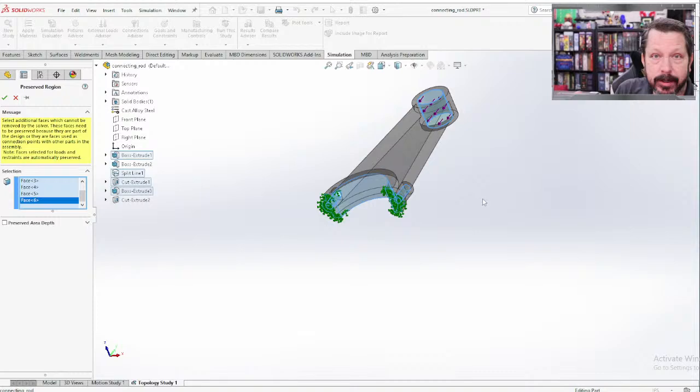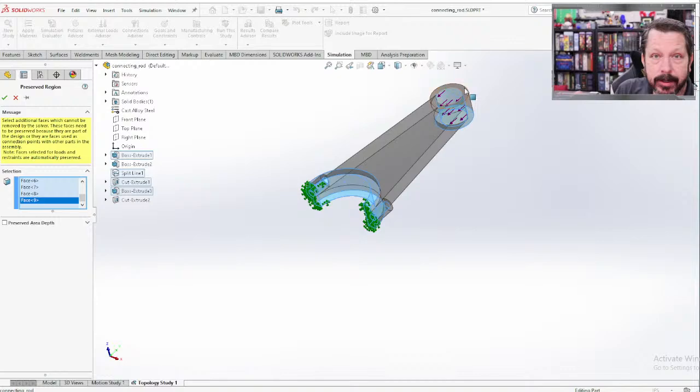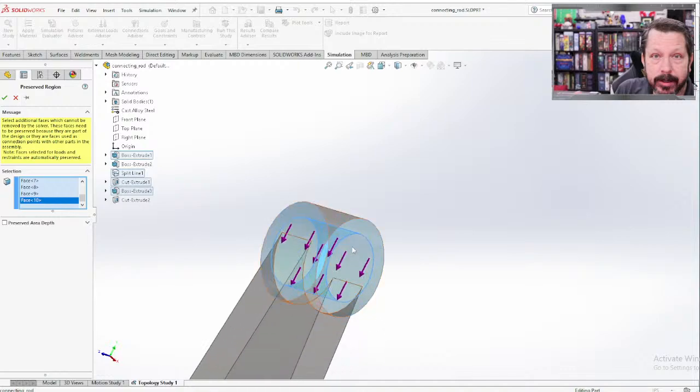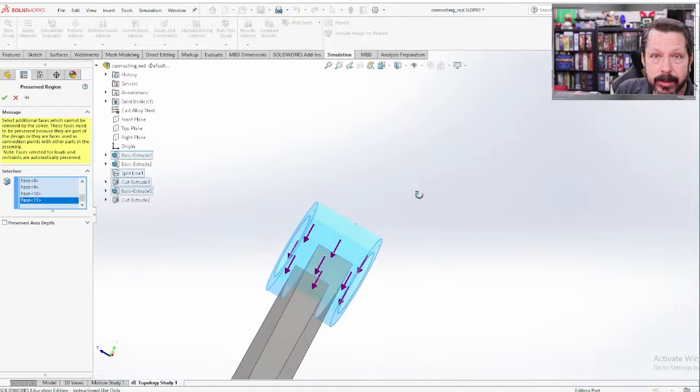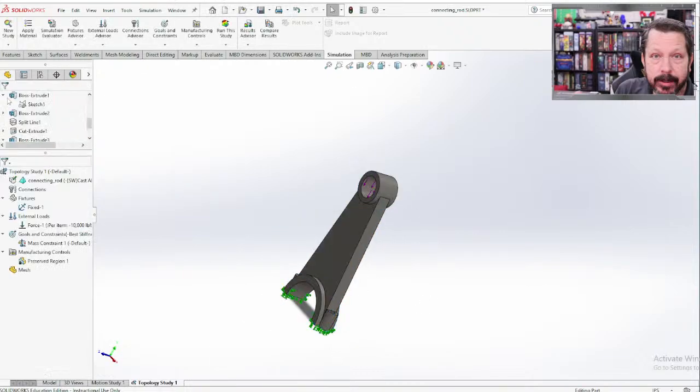I probably need to maintain this surface and that surface and there and there. So all of those are things that I'm thinking don't eat away at those surfaces. I could also say that I don't want it to eat away on the top of this, that whole part up there. So those are my preserved regions.